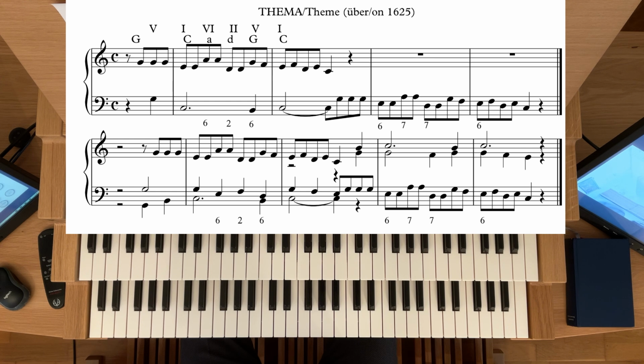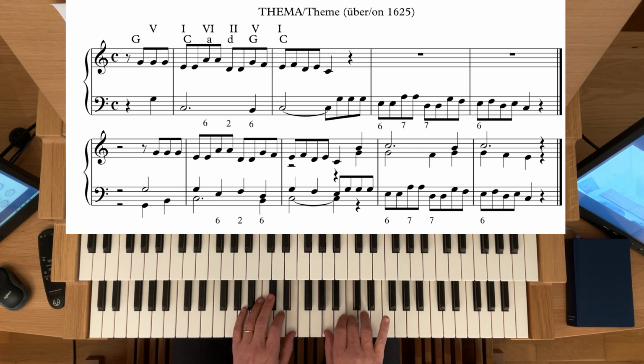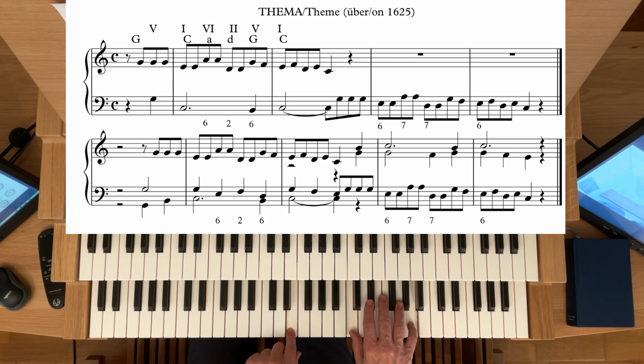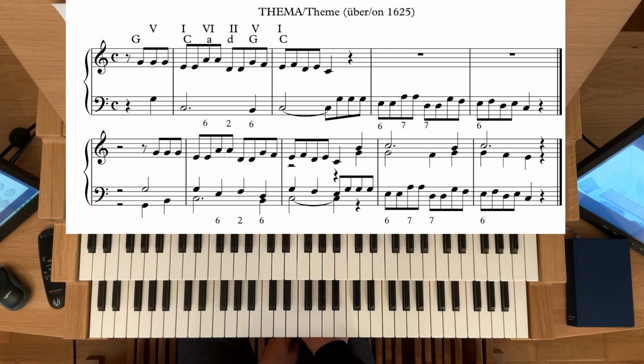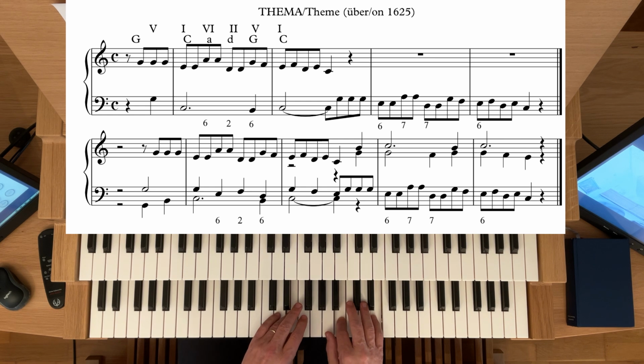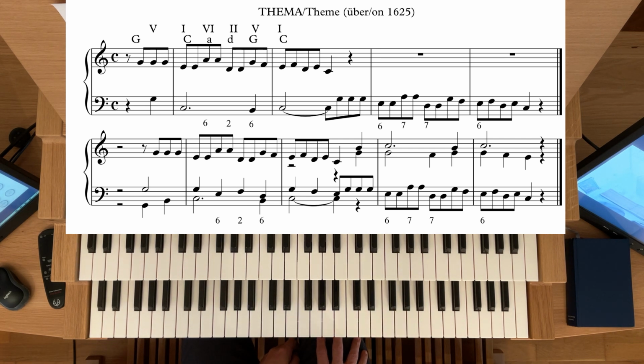Next key is A minor. Then we have the key E minor. The next key is D minor.